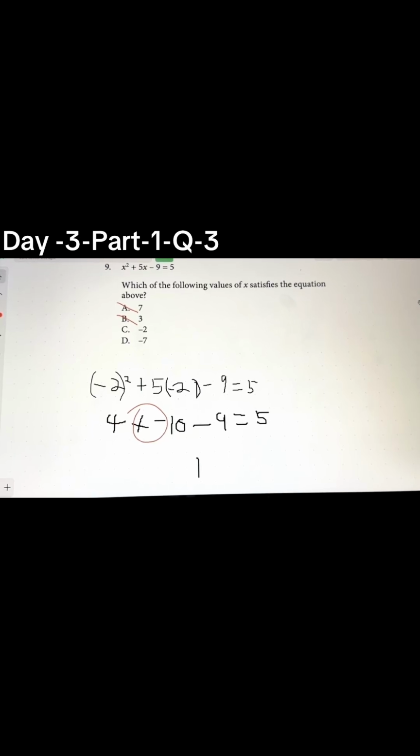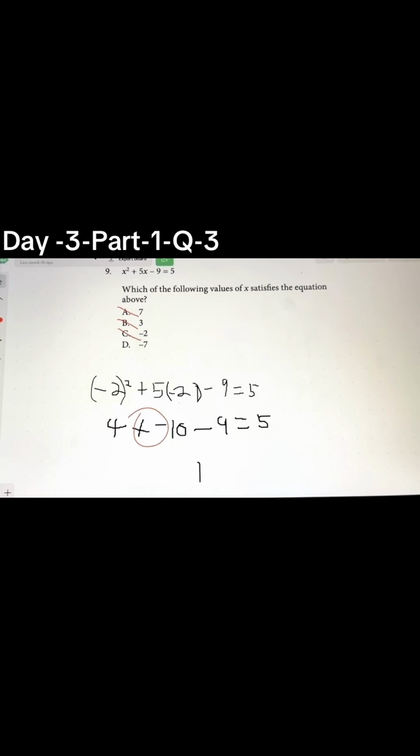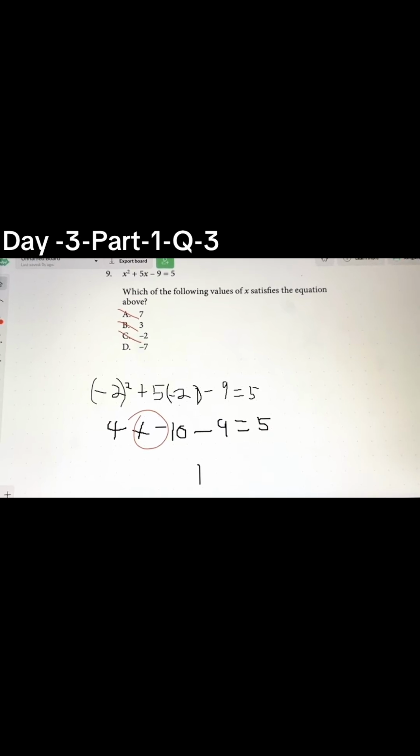And then minus 9 is going to be even more negative. Not going to be 5. I think it's negative 15. Yeah. Does that make sense? Does that make sense, Jackson? Yes. Yeah? Okay, good. So we can get rid of C. Woo, gone. I sure hope it's D. Boy. Let's plug in that negative 7 for X and see what happens.